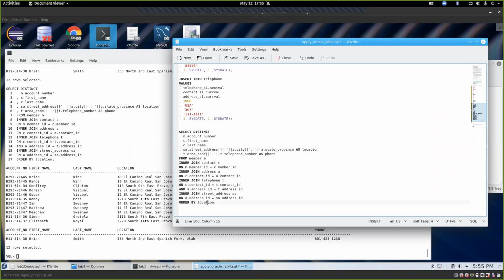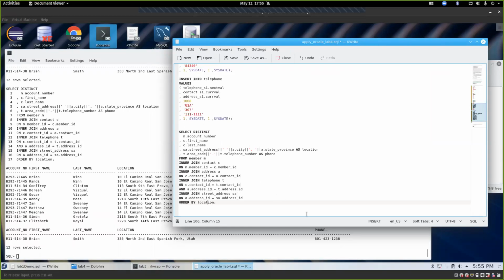All right. Well, yeah, because in Microsoft SQL Server, I can't remember if that works or not. So yeah, I'm not entirely sure off the top of my head.